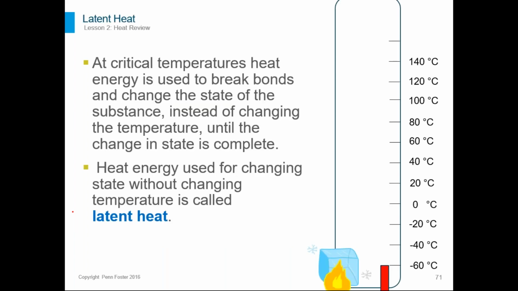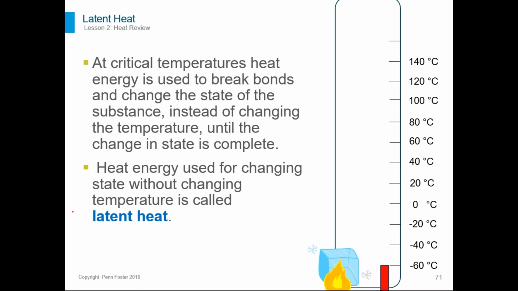Now, generally, as you add heat energy to things, their temperature goes up. We learned that in section 2.1, and it's just kind of common sense. If you've got a fire under something, it gets more heat energy, its temperature increases. But there is an exception to that rule. At the critical temperatures, so at the melting point and at the boiling point, when you add heat energy, it doesn't actually increase the temperature while the matter is changing state.